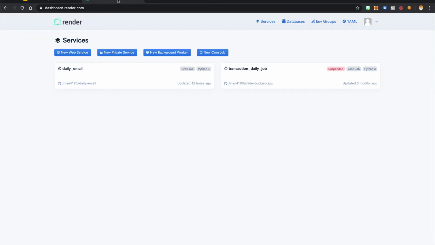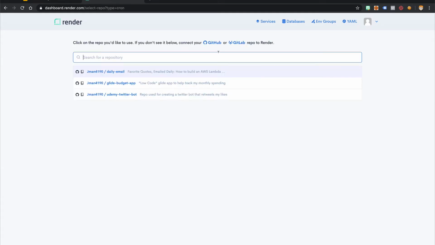Now set up a Render environment and follow the steps to connect your GitHub account. Once there, what we're going to do is create a new Cron Job. After you've connected your GitHub account, you should see various repos in a drop-down menu after clicking Create Cron Job. Now, I trust Render with my information, so I was okay making this a public repository since I'm also using it for the Udemy class.